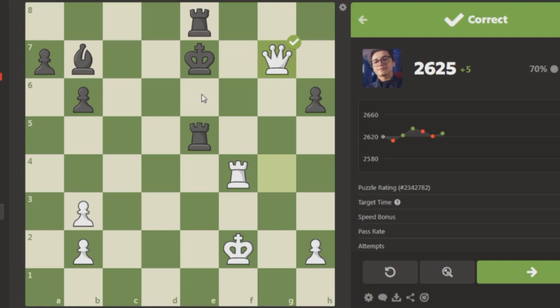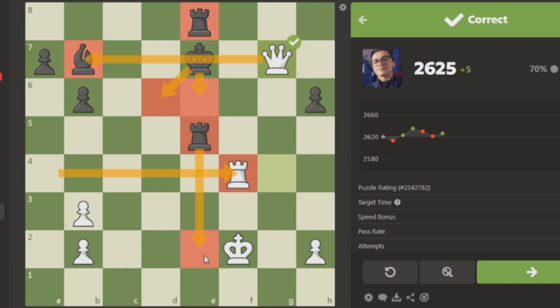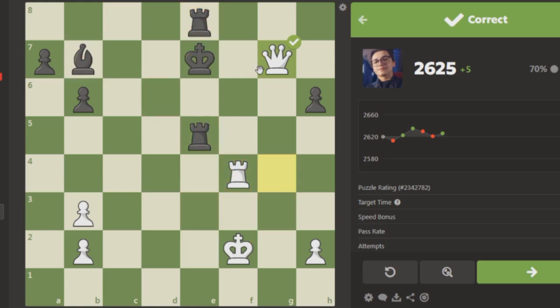Oh, okay, so I understand now why it is the best move. When the king moves somewhere else, I don't think that there's a mating net, because whenever you use your rook, he can block you. So the main thing about this puzzle is to force the king away, taking here, but the most important thing is that the rook is here. So whenever these rooks are connected and they give you some checks, you simply move up. They give you another check, and you simply move here. There are no more checks with the rooks, and you're simply having a queen and a rook versus two rooks, which is a winning endgame.